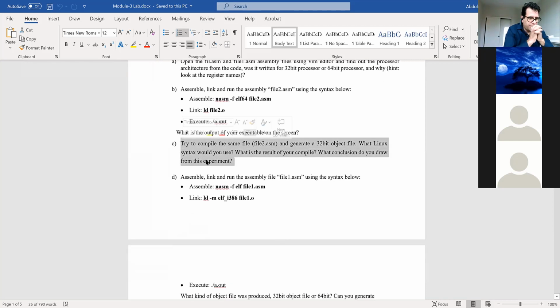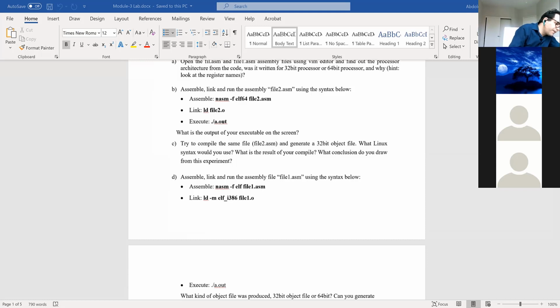So you have this file, file2.s, that I guess was written for a 32-bit processor, right? This time it says, okay, run this one. Let me check quickly if the file is for 32-bit or 64-bit. Let's see. cat file2.s. Okay, the registers start with the letter R. Therefore, the code is written for a 64-bit machine.